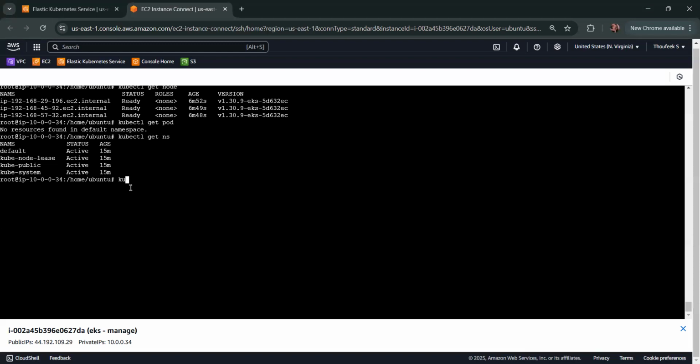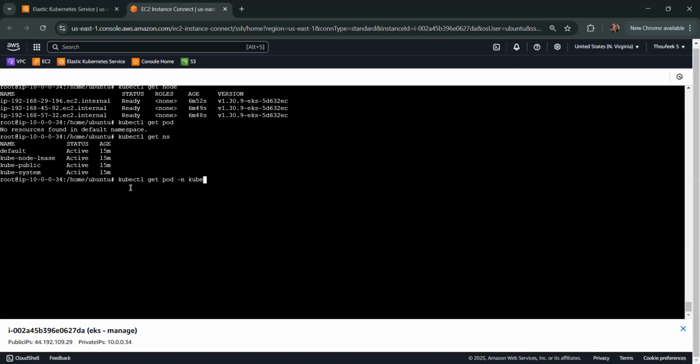With kubectl get pod, I will check how many pods are running in a specific namespace, using -n. We need to define the namespace, otherwise it will look in the default namespace. That's why above you can see no resources found in the default namespace.